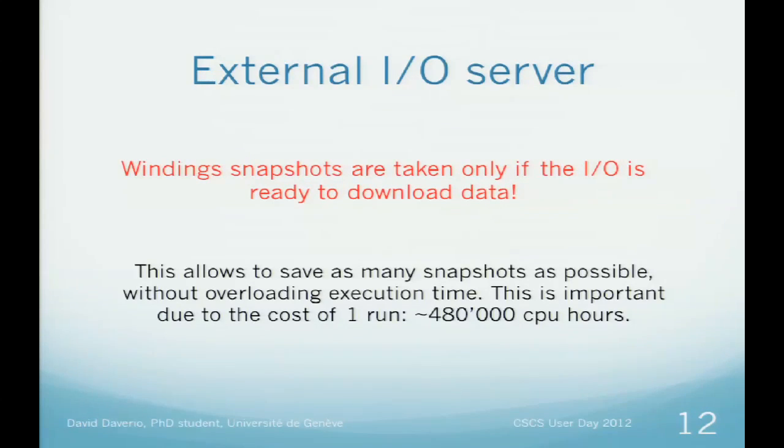And with this idea, it's a bit weird, I know, because usually you run a simulation and you want the output. You don't want to say, OK, maybe I will have it, maybe not. But as we are really interested mainly in the UETC, this is additional science that we can perform on the simulation. We don't want to slow down the simulation too much, because one run is around 500,000 CPU hours, so we don't want to overload the execution time. So we want to save as much as possible, but without taking any time from the simulation.